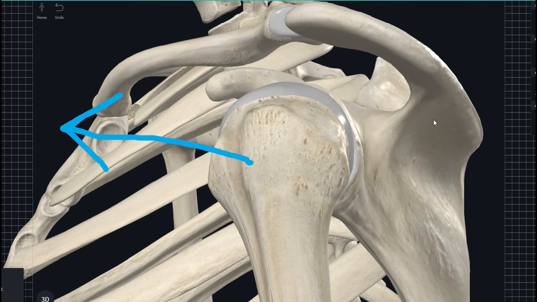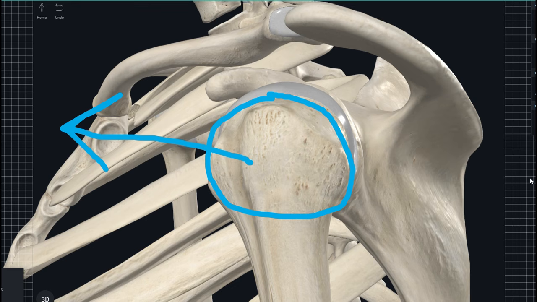Now, when the head of the humerus comes out of the socket, it can damage that labrum. If any damage to the labrum occurs, we'd call that a SLAP lesion. Or if the head of the humerus comes out, it can damage the bone of the fossa of the socket. We would call that a bony Bankart. And the head of the humerus, that would be a Hill-Sachs injury. All of those are significant injuries to the shoulder, not to mention the soft tissue that holds the actual head of the humerus inside the socket.